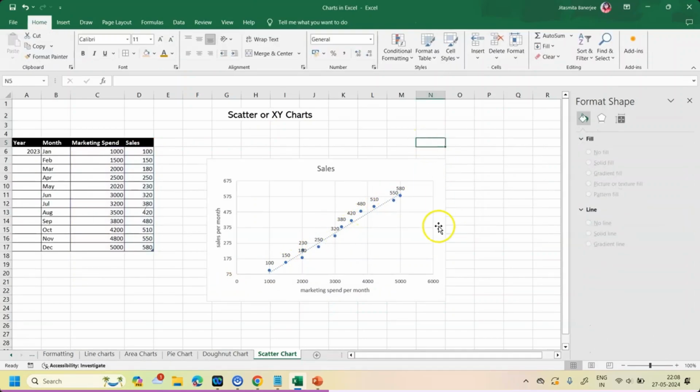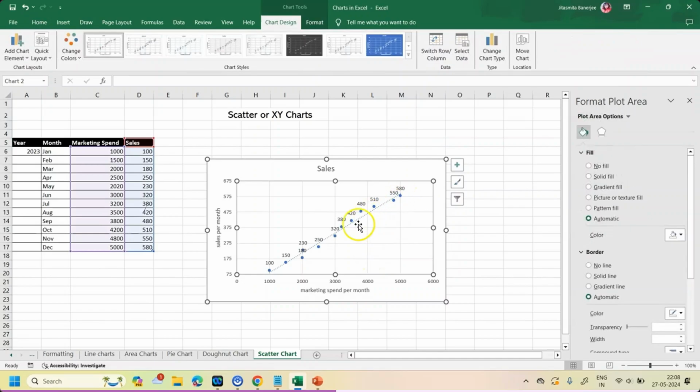I've already discussed that scatter plots are mainly used to establish the trend or the linear relationship between two variables. So the trend line helps us to establish that, and the line is such that it tries to minimize the distance between each of these data points and their corresponding value on the trend line. Okay. Overall, the trend line for this scatter plot suggests that there is a positive relationship between the marketing spend and the sales.